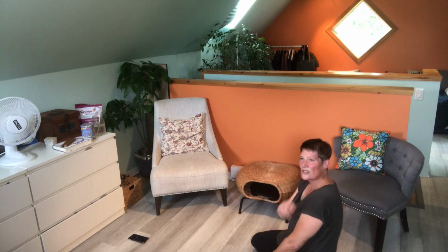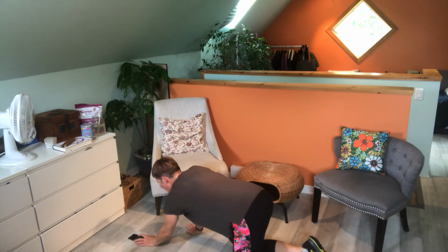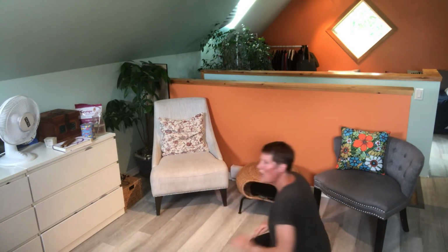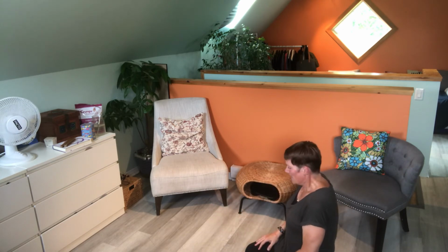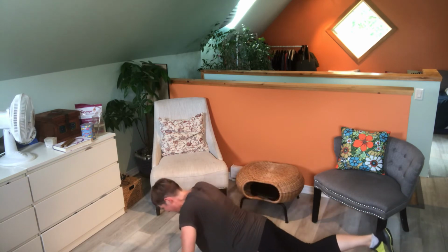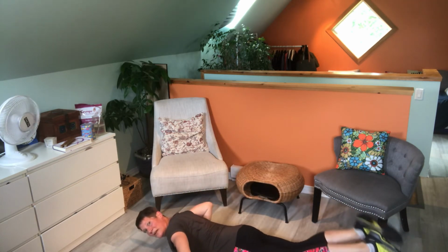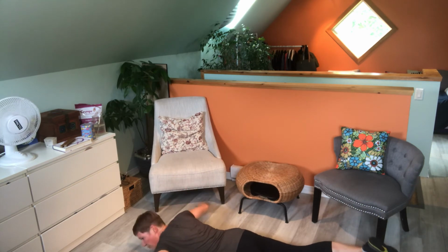All right, one more exercise, and then guess what? It's the cool down. So we are going to do a little breaststroke version of Superman. Yeah, so it's going to look like this, really dorky. Okay, don't laugh. But you're going to flutter kick as you breaststroke.